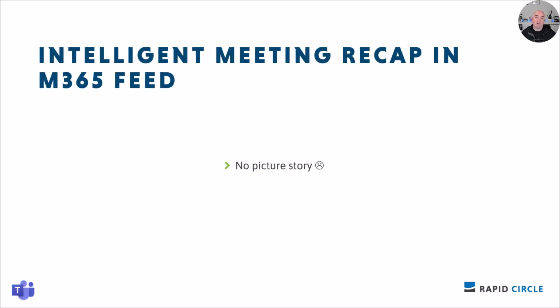Now, in a previous video, I mentioned that the intelligent meeting recap functionality was coming only to those with Teams Premium licenses, but stop, don't go anywhere. This functionality is also coming somewhat to the Microsoft 365 feed, especially for those who don't have the Teams Premium license. Now, those without the Teams Premium license will see a list of speakers, a quick link to the full meeting recap and recording, and soon this will also be visible in the Outlook mobile feed, as well as showing files that relate to the meeting, and it is rolling out early to mid-May. Remember, you don't need to have Teams Premium to see some of this stuff.